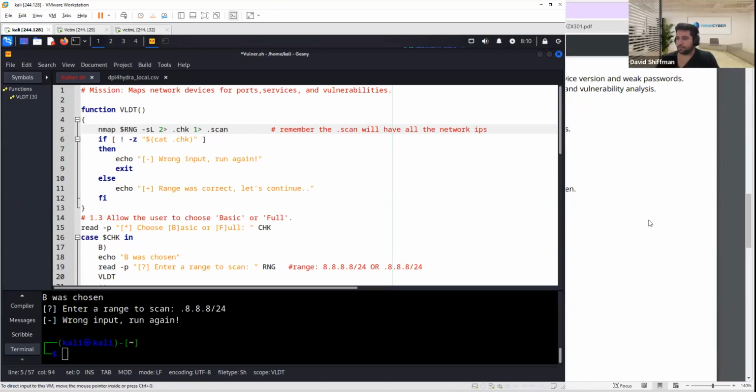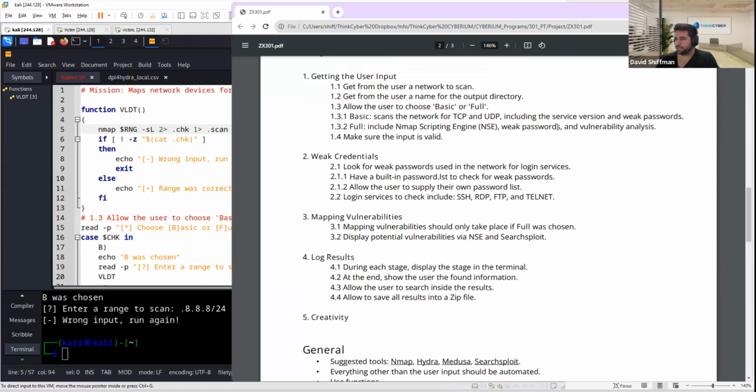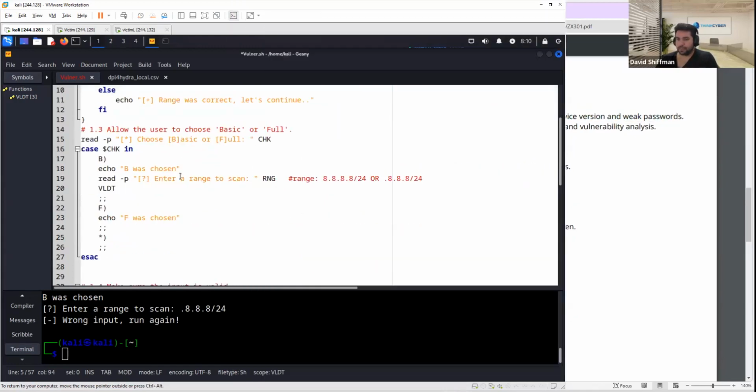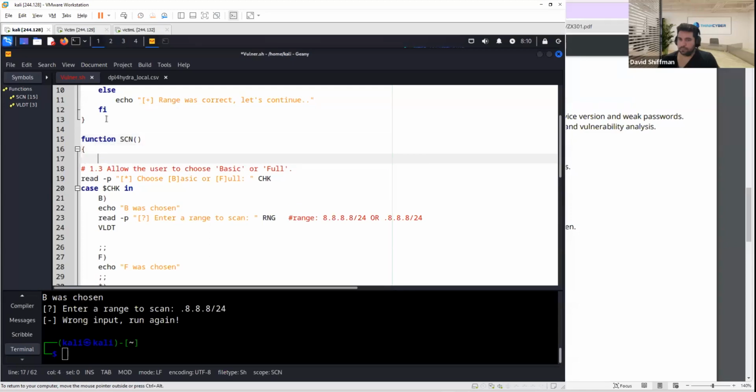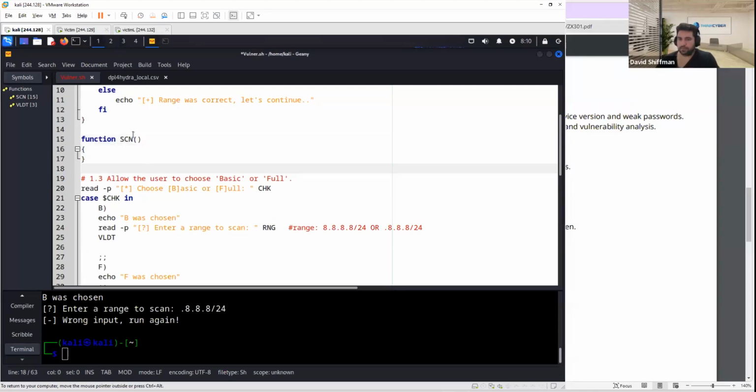So you can see here that with basic, it's going to also include weak passwords. So what I'm going to do here is use it already in basic. Let me just create a new function. Let's put it over here. We'll call it scan. And let me call it scan1 because I'm going to show you 2 different ways.